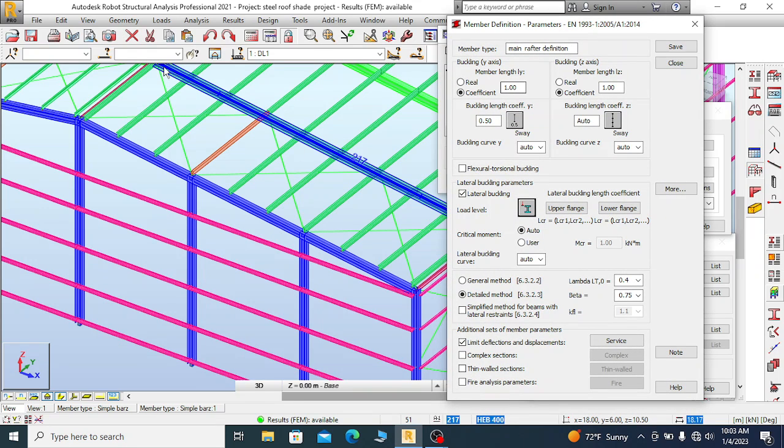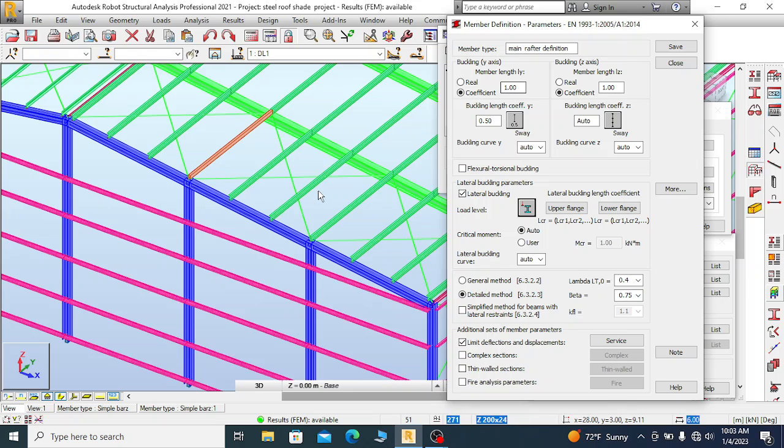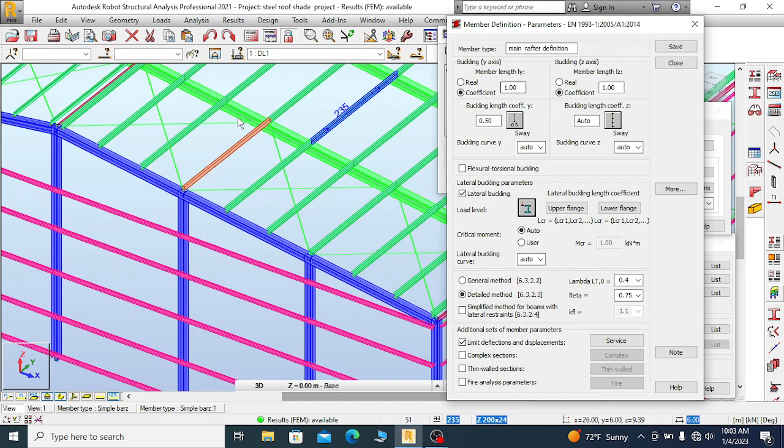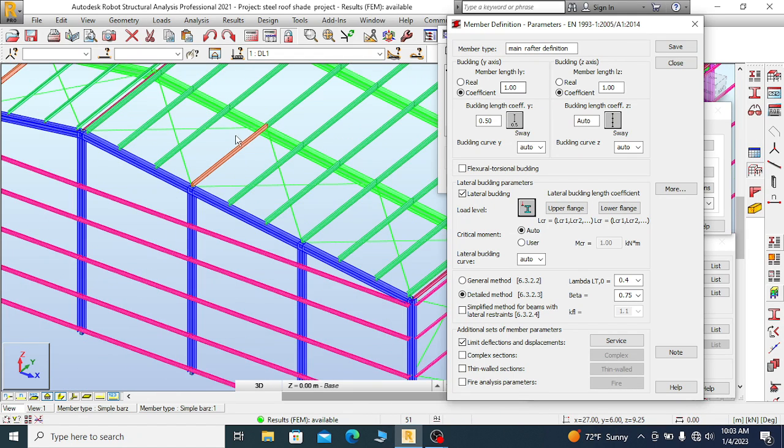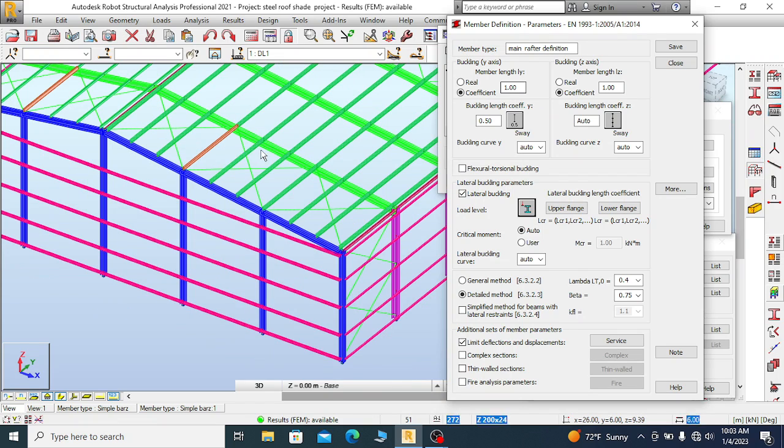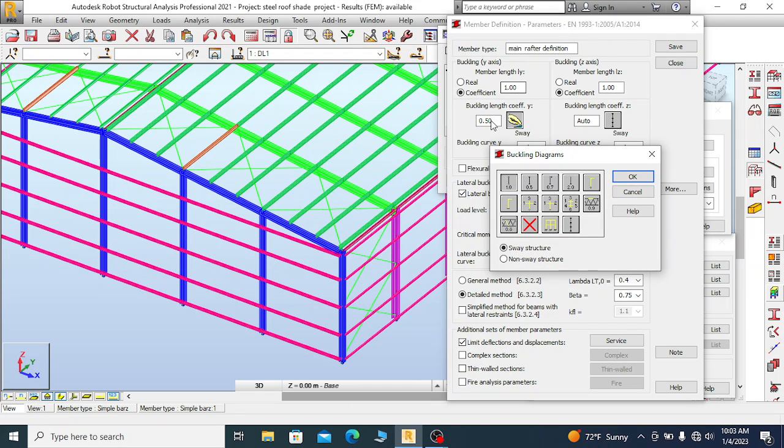So here, as for the internal rafters, there is buckling in both directions, both in the z direction as well as in the y direction. That means in the major axis as well as in the minor axis. So the buckling length coefficients of the internal rafter will be here. Here this is a fixed support, and here this is a fixed support, and this acts as one beam. That is one rafter, one member. So the buckling length coefficient has to be taken as 0.5, just like this. Yeah, this is 0.5, which is fixed at both points, just like this.